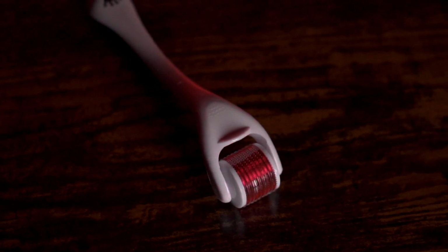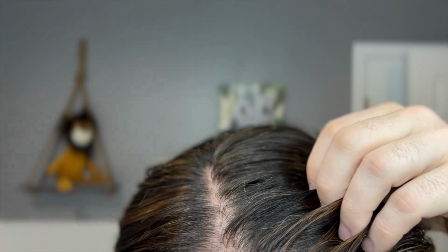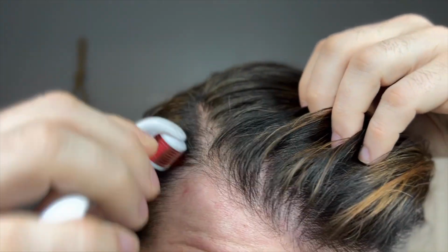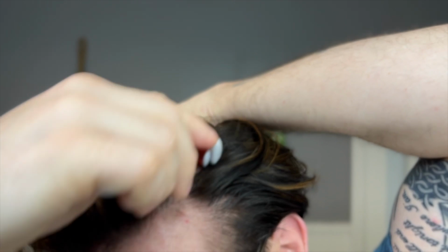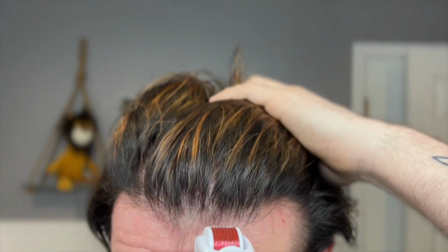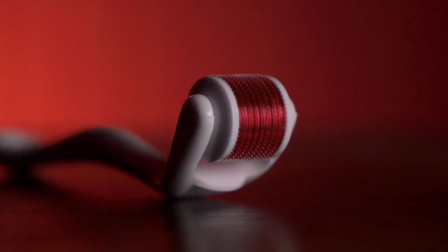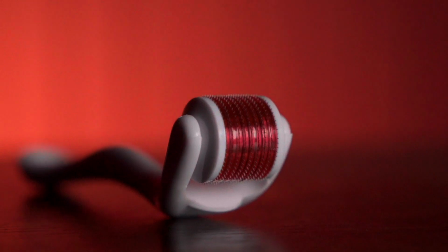I want to quickly mention too that this brand does offer a Derma Roller as well. I know a lot of you are interested in these. They are nifty little tools here. I can definitely see why some of you might be interested in this. And in using this one, I can tell that it's actually doing something. I can feel it right there on my scalp. I can't really speak to results, of course. I don't have data on that, but it definitely feels like it's doing something, and it's very easy to use. It's easy to implement into your routine, I should say.